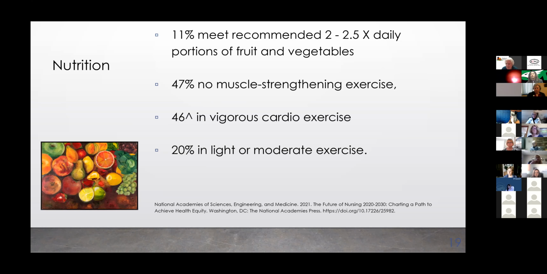47% have no muscle strengthening exercises in their schedule. That's 46% in vigorous cardio exercise. And then you see the 20% there. So the point is very important that we're taking the initiative ourselves to having this nutrition as the institutions or the communities that we're involved with, sometimes they don't provide that. Next slide.